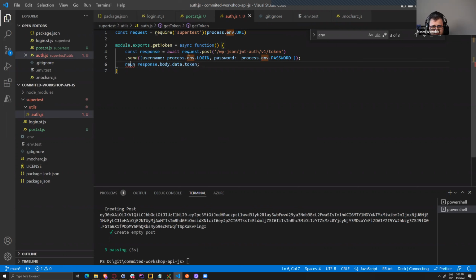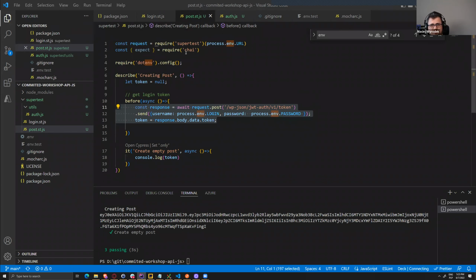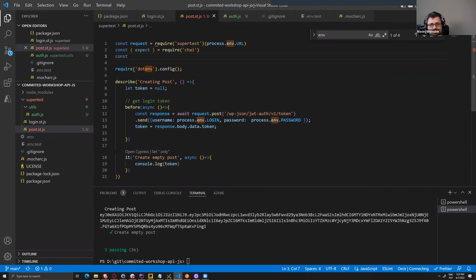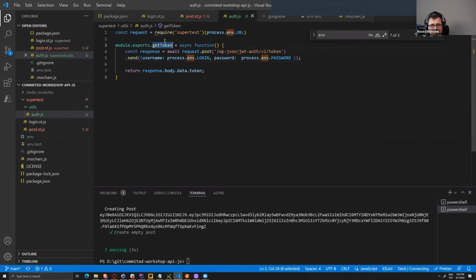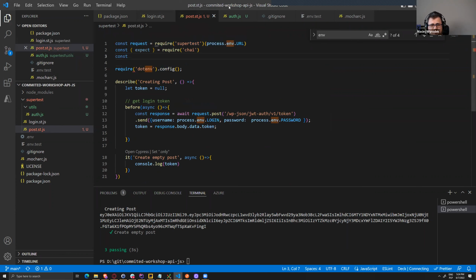That to here is the return. Okay, so now in the method we can reuse our new thing. First we will need to get our function. So it will be const. How did we call it? I forgot. Get token. Oh, let's see. That will be get token. We are fine.